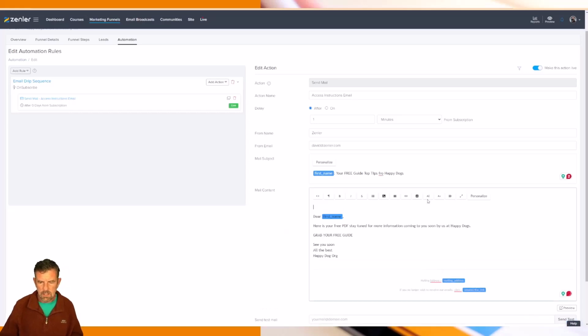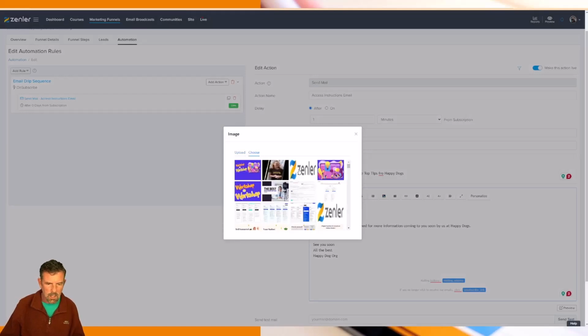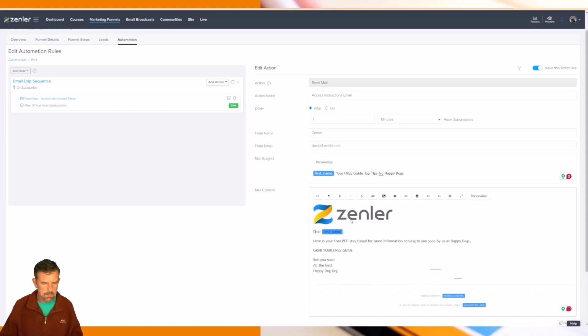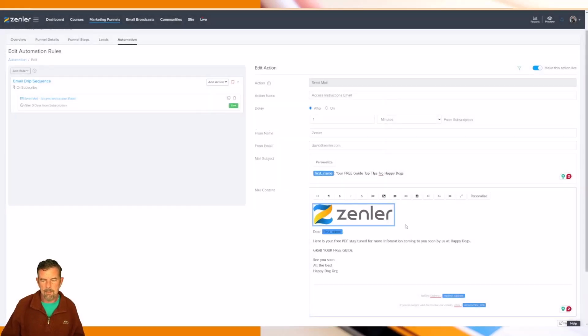Okay, and you might want to put a little logo in here. Make sure your logo's at size, so I can click here. I think I've got a logo in here already, so there we go. Drop my logo in there. Then I click the logo, I click edit, and inside the alt tag I put Zenler. Put something in the alt tag. It's really good to do that. Lots of you don't do that. Maybe that's tip number 4, I think I'm up to.